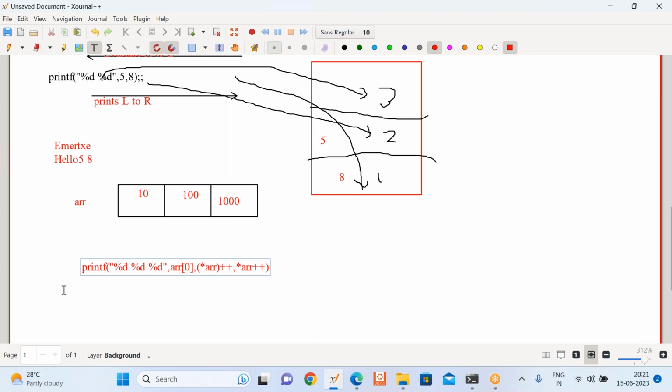Remember, while printing we print from left to right, but while evaluating we evaluate from right to left. Just remember this. Suppose the base address is 1000, or suppose I am taking 500, then this address will be 504, and this is 508.